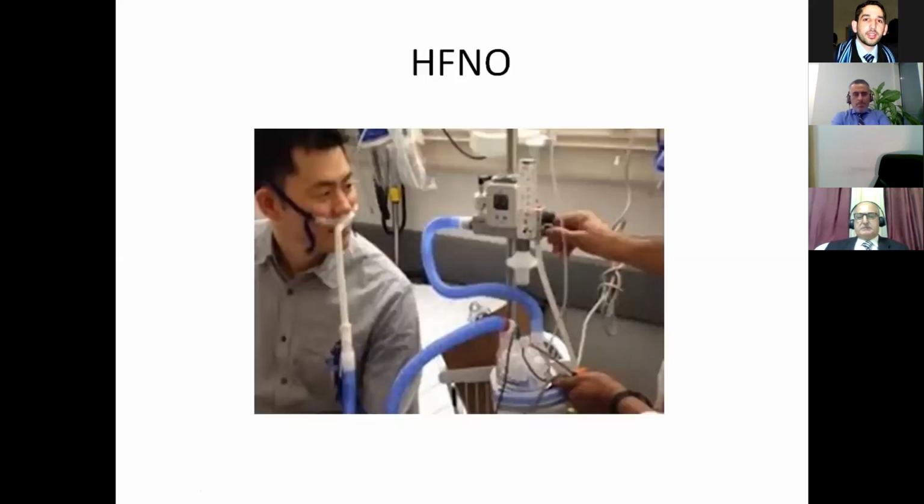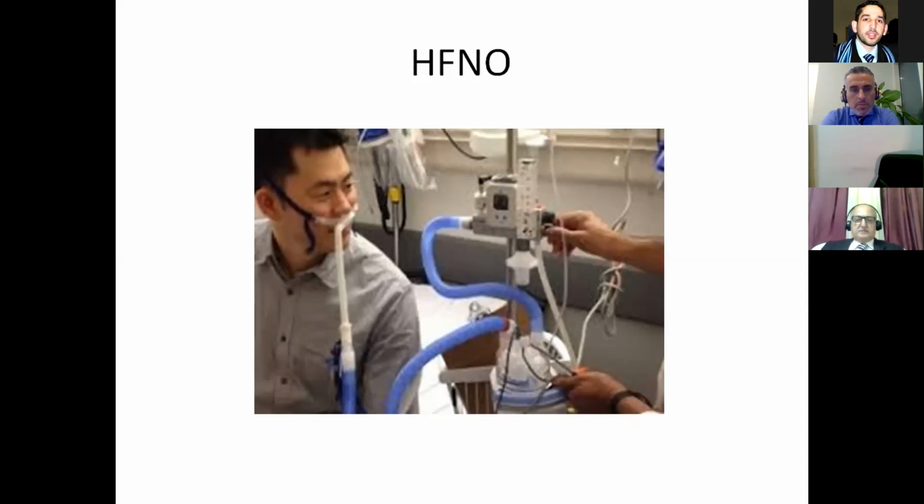Okay. This is the hero of COVID-19, the high flow nasal oxygen. This combines the nasal cannula with a very high flow rate and with FiO2 which can reach up to 100%. This will enable the patient to talk, to eat, and he can also cooperate with spirometry exercises to improve his lung function. So this is very good. The thing is, it's a bit costly and it is not available everywhere. In our hospital, we had 2 machines. We are in the process of getting 2 more, but it is a bit difficult.